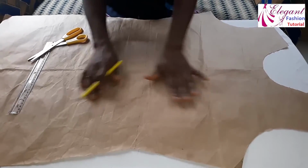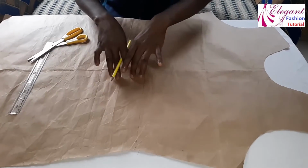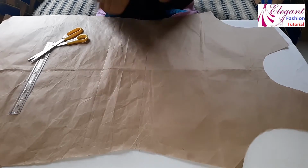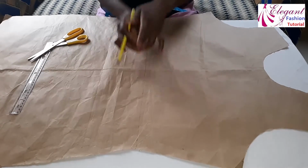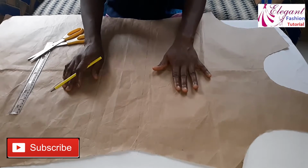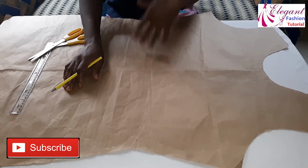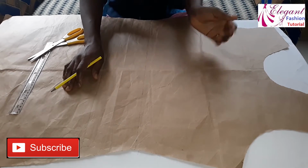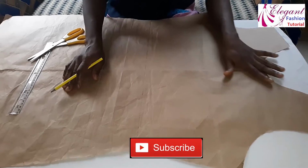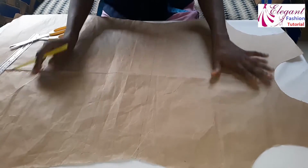Remember, before you do this, you have to cut out your back piece. After drafting out your basic body, you use it and cut out your back piece first. Remember to add your zip allowance because the front one does not have any zipper, so the back one will have 2 inches allowance for your zipper. So don't forget to cut out your back piece first. I've already cut out my back piece.